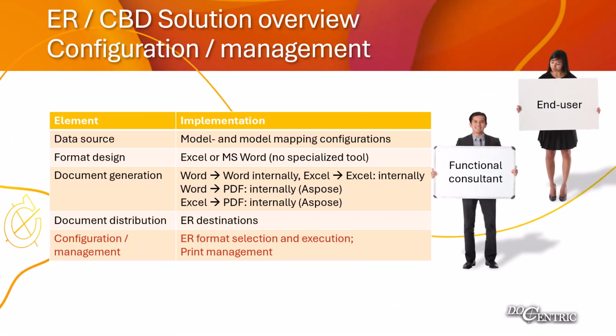As for the configuration possibilities, the problem with SSRS is in the case of non-print management reports, where code is needed to select different designs. In electronic reporting, the format configuration for non-print management reports is selected and triggered from the user interface. Print management reports are configured in the same way as SSRS by selecting the format in the print management setup form.